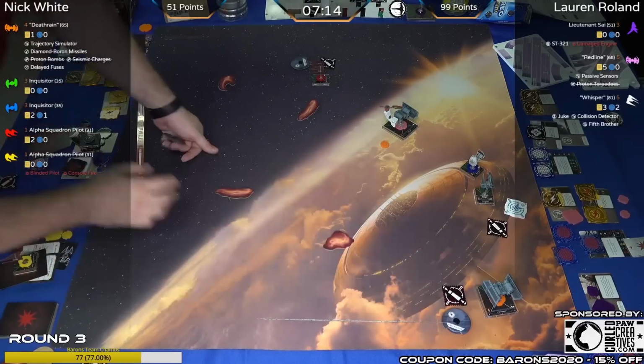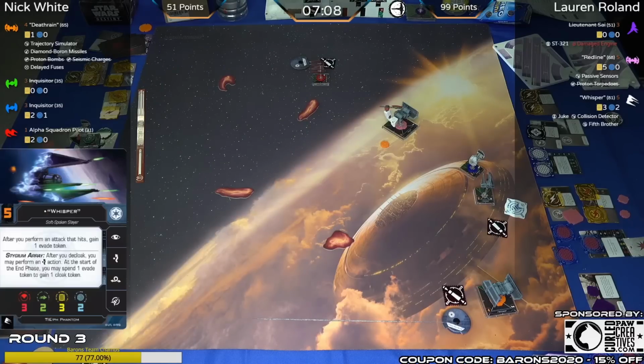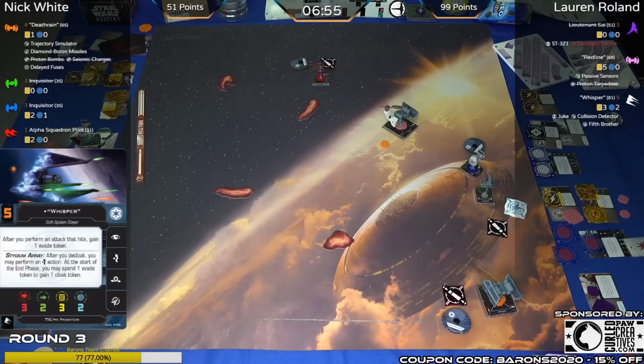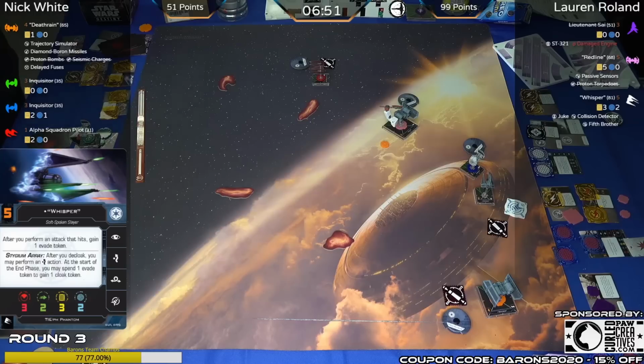So Whisper is not going to get an evade next turn after the decloak. Let's go ahead and check the Stygium Array ship ability. It says after you decloak, you may perform an evade action. So it's important to note there, no evade this turn. Juke will not be active unless Lauren evades as the action on Whisper.